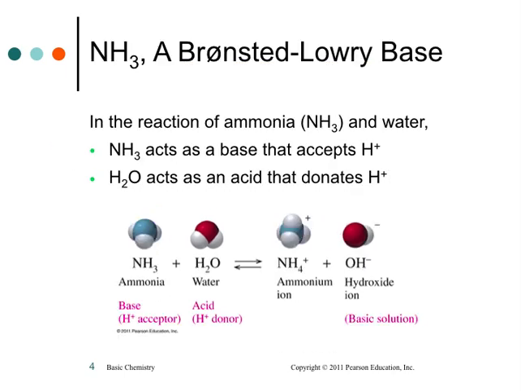Here's another example. You have ammonia and water. Okay, so let's look and see what happened. Who gets more hydrogens at the end? Ammonia has 3 hydrogens to start with. Water has 2. Both of them have one to give, so I'm not sure which one's the acid. Let's find out what happens. Here I have ammonium has 4 at the end, and the hydroxide has 1. So that looks like water over here has lost one of its hydrogens.